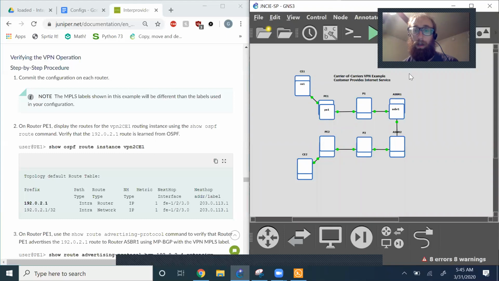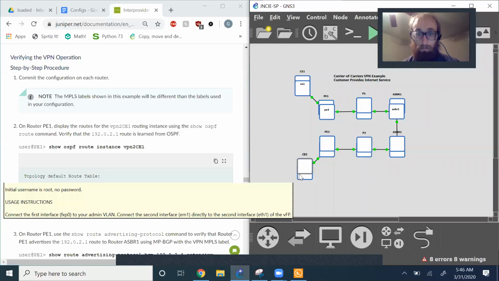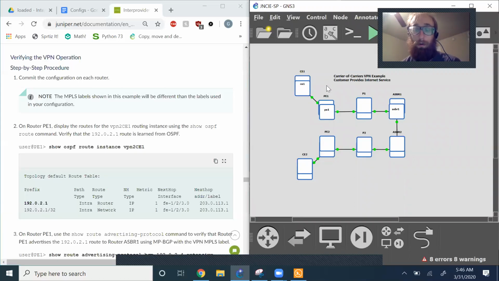So if you're looking at an export policy from BGP into OSPF, you're going to only be looking at routes coming in this way and then being advertised out to CE1. But we know that 203 route is configured here.